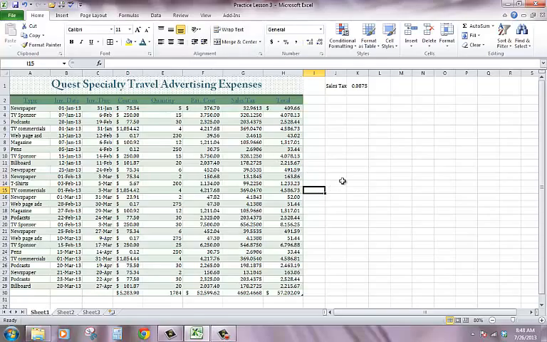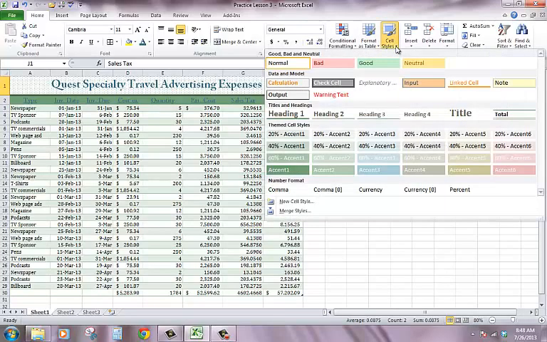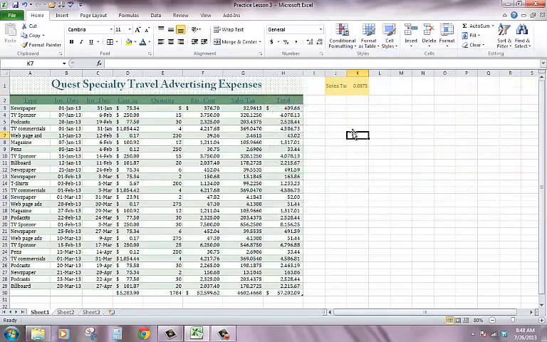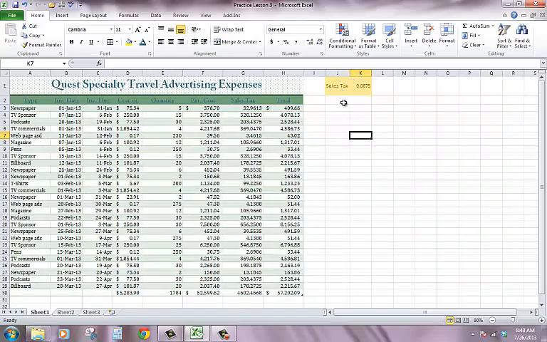You also have some built-in cell styles. So I'm going to apply one of those to these two cells up here for my sales tags. If I go to my cell styles, there are a lot of different options. Where it has bad, good, neutral, this doesn't really assign any value to the cells. It just is a preset color. So if I chose neutral, it would just color it yellow and change the font.